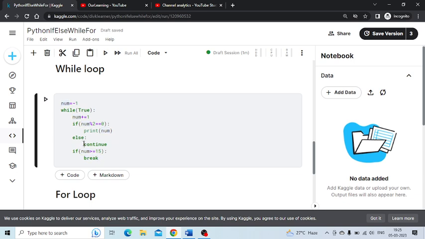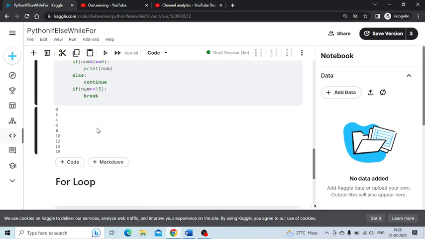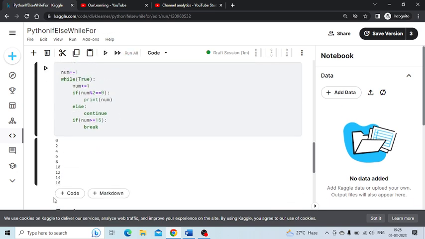Continue means that it will not go beyond that point. If it is executed, it will go to the next iteration. Break means that it will come out of the loop, the immediate loop that it's working on. So when I run the program, I see 0 to 16. Why did I get 16 when I said that num is greater than or equal to 15? What happens is it goes through this loop. The first time it takes -1.